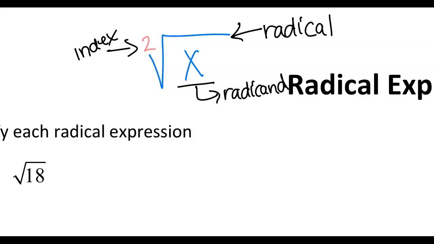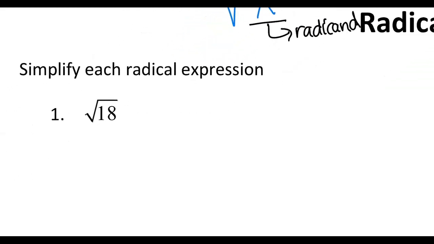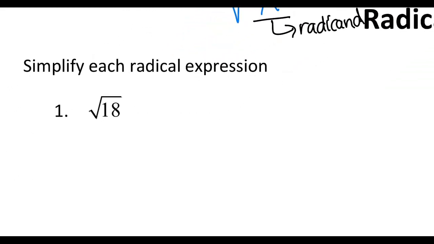This radicand is going to help us with actually simplifying your radical based on what your index is. So all of these things kind of connect. So let's go ahead and simplify, like you did back in Algebra 1, the square root of 18. I have my own special way of simplifying this, which I'm going to use. It's up to you guys if you choose to use it. If you like what your teacher did when you were back in Algebra 1, you are more than welcome to do that. However, I like to simplify it this way.